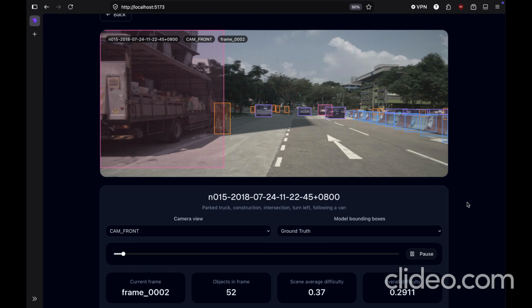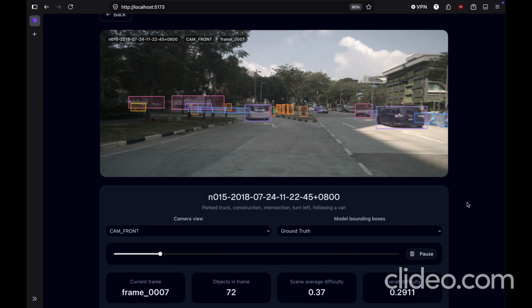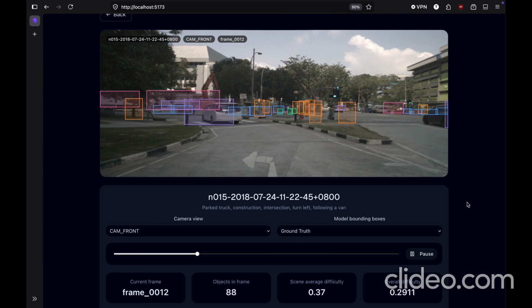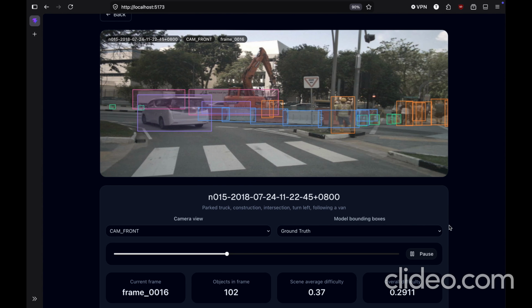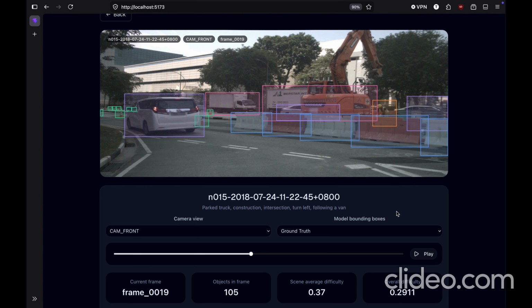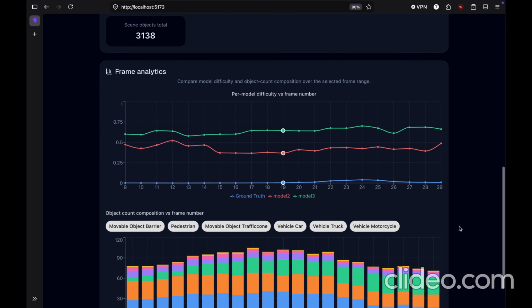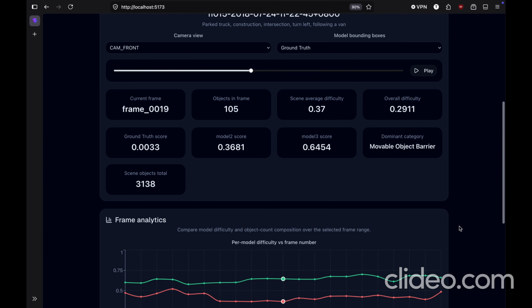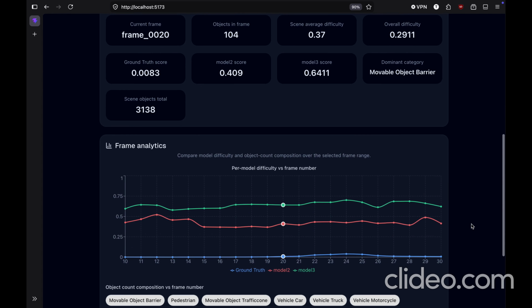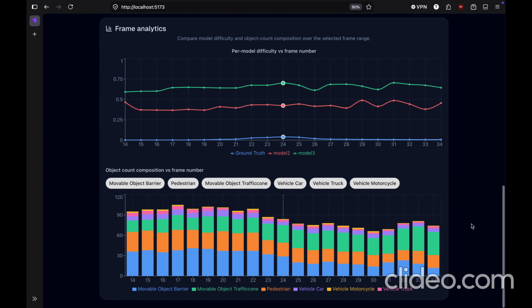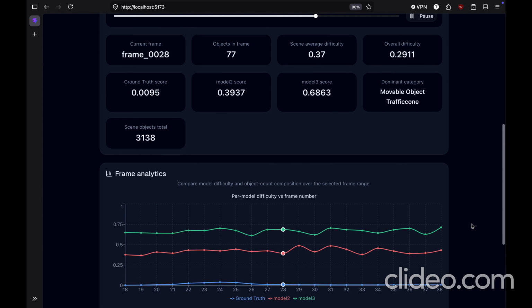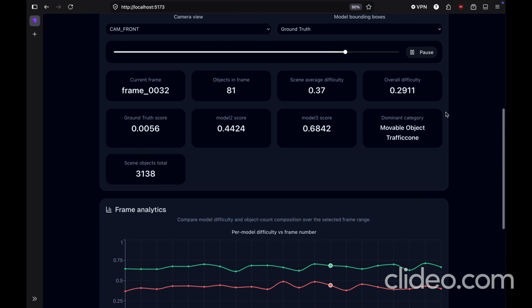So what we can actually do from here is step through each scene, and we can look at different angles, and we can see all the different bounding boxes with different types of objects highlighted in the scene. And then corresponding to those bounding boxes, as well as the model colors themselves, we can look through the different objects as well as a histogram of all the objects in that scene. So it allows us to visualize that.